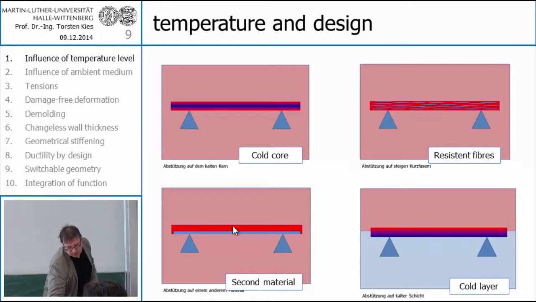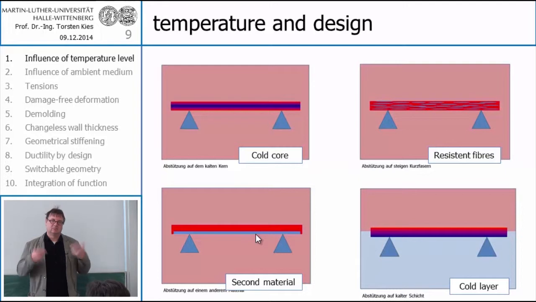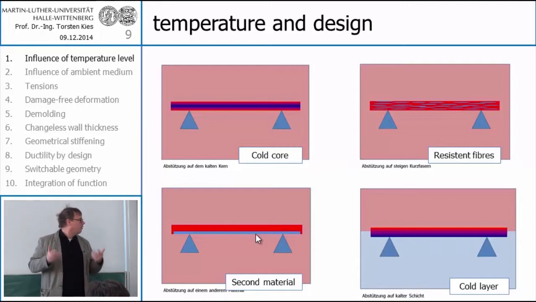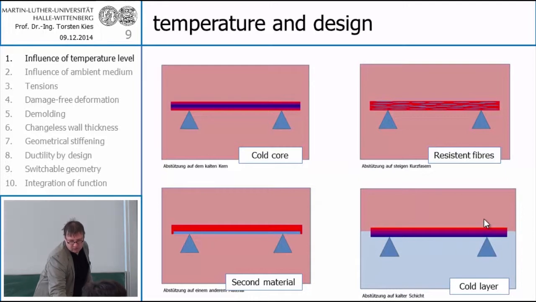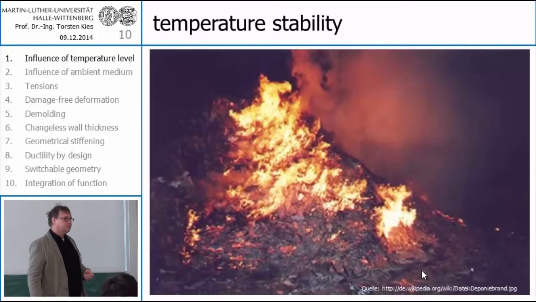In this picture, you see an idea that we get, for example, a metal or another material down, which is staying the temperature, and the polymer gives other ideas to realize the design, for example, a soft touch or so. We could realize a skeleton of metal and overlay polymers, and then we can realize a little bit more high temperature. So we have a second material to realize the application. And the last picture here, you see we have a hot medium from one side, and from the other side a cold layer.